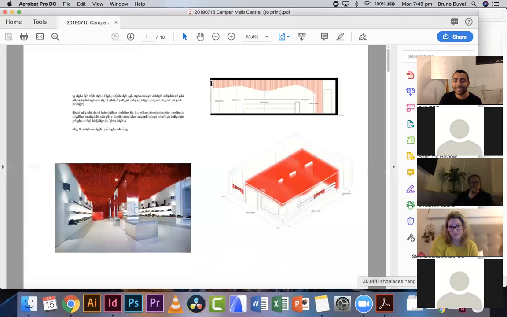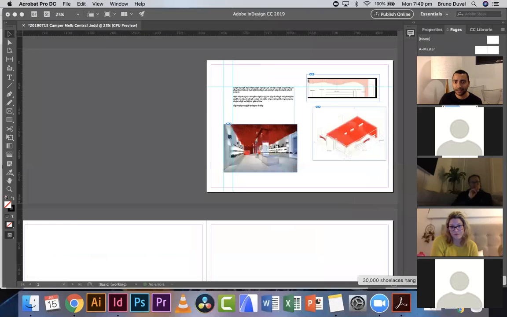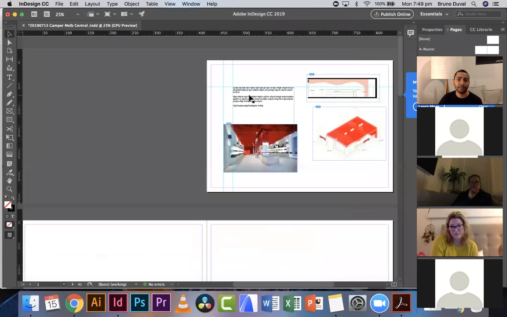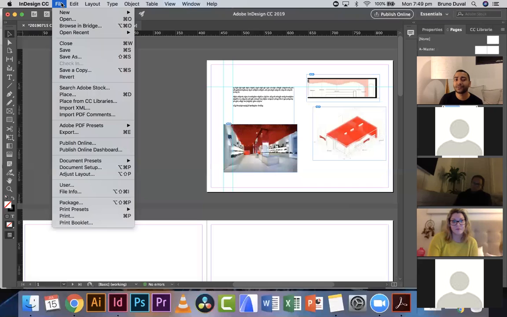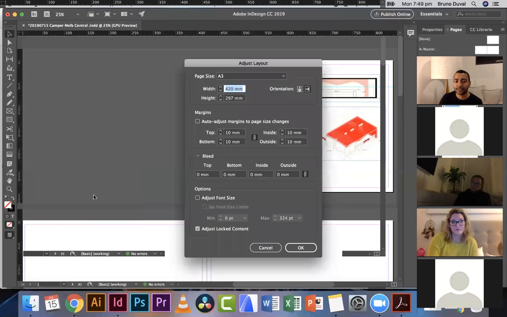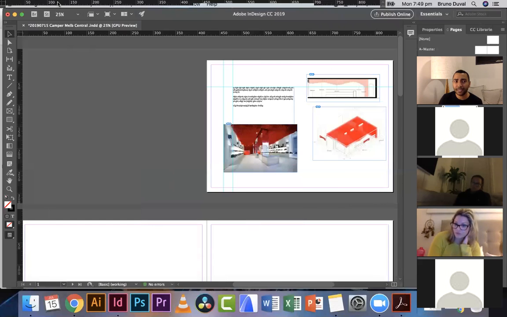Now, if you needed to share a working file with someone else, say if hypothetically you were to work in a team environment and share everything with one of your colleagues, InDesign allows you to very easily package your document. Oops. What does that mean?